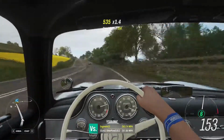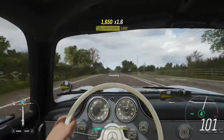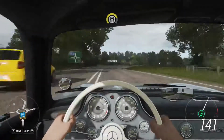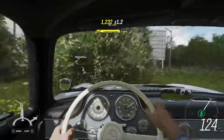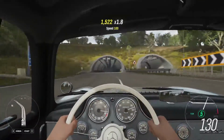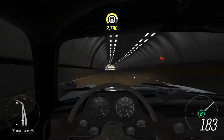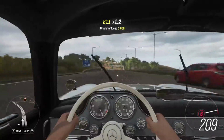I'm gonna take this thing onto the highway real quick and just see what kind of speed this thing's got, how well it handles, how well it corners and stuff. I have pretty high hopes for this, just on what I've seen so far. It handles pretty well, better than I thought it would for such an old car. Let's see what this thing's got, because there's a straightaway through this tunnel. There's a secondary tunnel, just a straight shot down the road. That's a good speed.